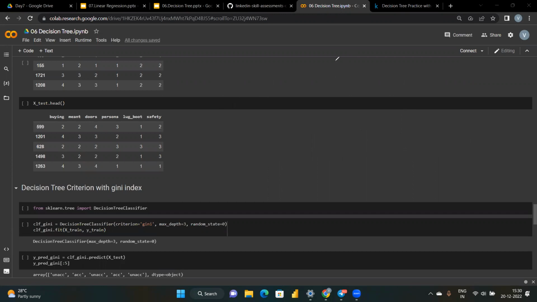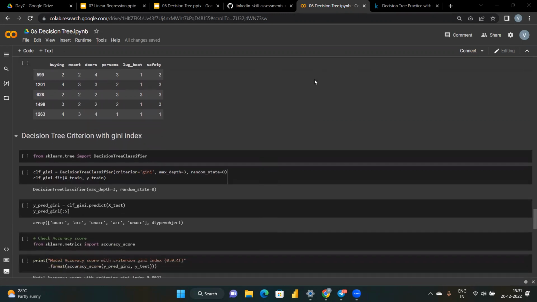So understanding the Gini index and information gain in decision trees, guys. We have seen entropy and we have seen information gain. If you ask me for the conclusion, Gini index and information gain are both used in the analysis of real-time scenarios. We are going to see how impure our data is and how the data is distributed. So that was how the decision tree is explained with the Gini index.